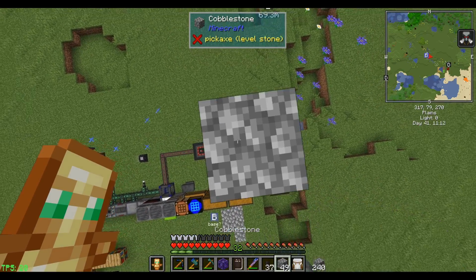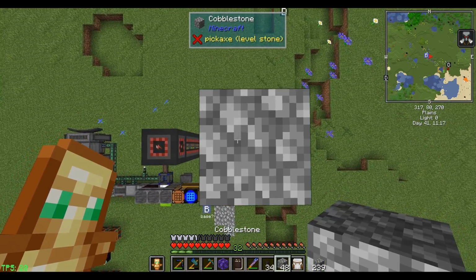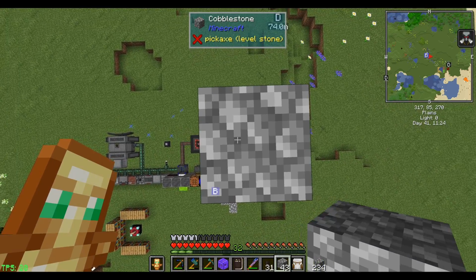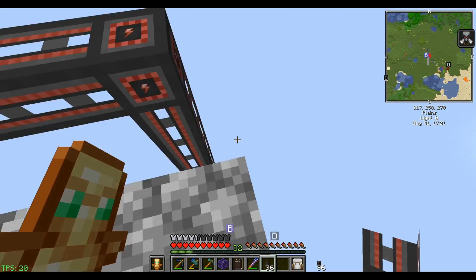Anyways, this has to go all the way up. The closer to Y level 255 you are, the more power it generates. So I'm gonna probably go all the way up to 250. Well guys, I hope you're not afraid of heights, because if you are, don't look down. You can't see the ground.